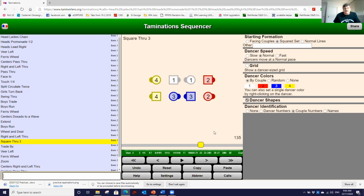It's not something that I would personally use an awful lot of. Fundamentally, there's nothing wrong with it, but depending on how your dancers are trained, I'm just speaking from my own experience. When I learned to dance in Europe, your trade was a trade, a touch. Everything was touch hands, do the movement, touch hands. You knew where you were all the time. Double pass through, you touch hands before you do the cloverleaf. All those other kinds of things. That was a nuance of dancing because that was put in the styling. When I went back to Canada, that changed from club to club. When I went to the States, it was not that common because the dancing flow was there. It flows, and that aspect was lost. So if you're aware of it, your dancers are aware of it, you can compensate for it.